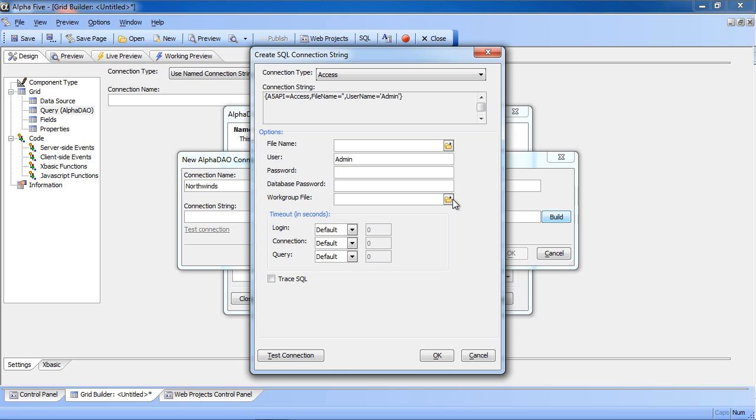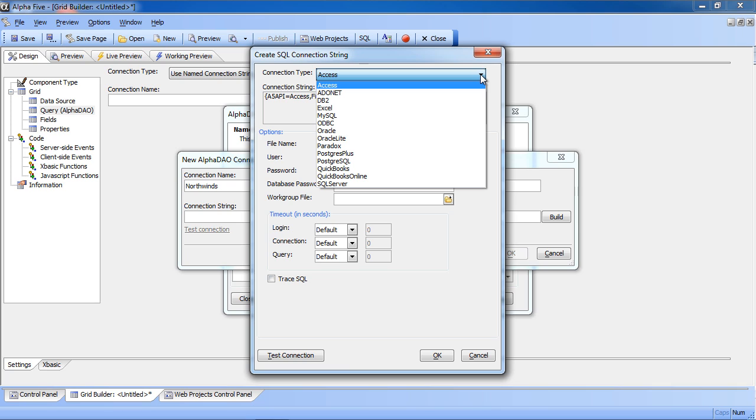Now here you're going to really see some of the power of Alpha 5, because when you click on this connection type dropdown, you'll see a list of native drivers that are already built in for you to use. To name just a few of the popular ones, there's IBM's DB2, there's MySQL, there's SQL Server, there's Oracle, and there are quite a few others as well. So let's imagine for a moment that you already have your data in a SQL Server database, and you want to connect to it.